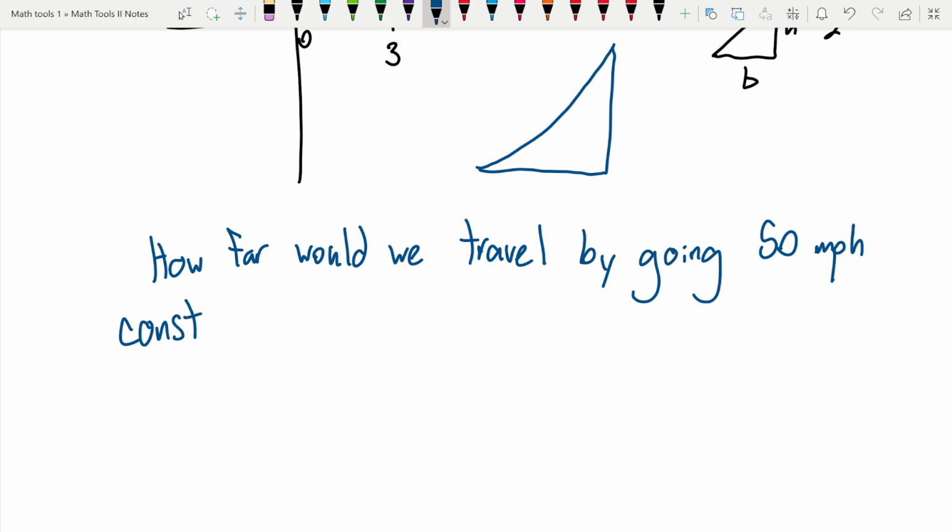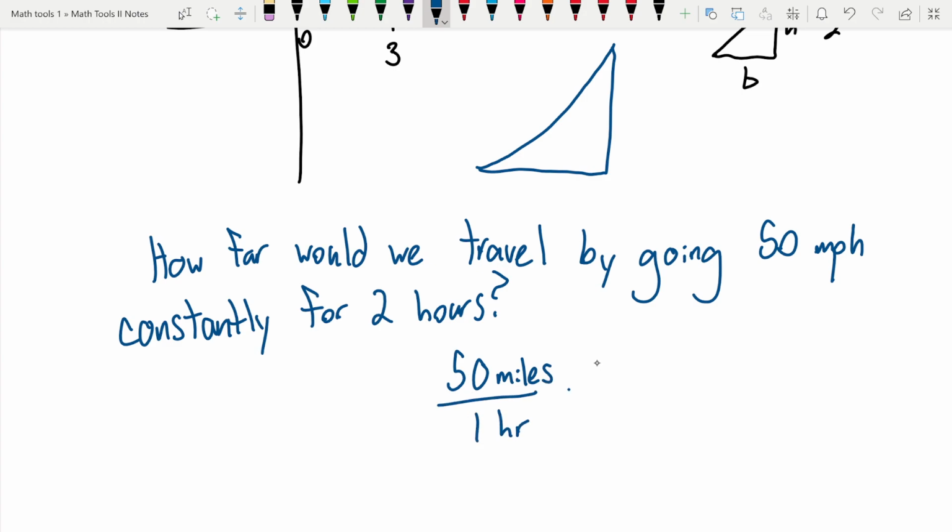constantly? Okay, so let's just assume, just for argument's sake, that we're always going 50 miles per hour, never dip above or below it, for, say 2 hours. We don't really need calculus to answer this, of course, right? We can just use the units, right? 50 miles per hour, meaning 50 miles for 1 hour, times 2 hours. The units cancel out here, and we're left with 100 miles.